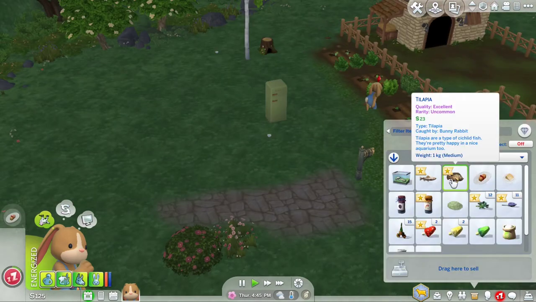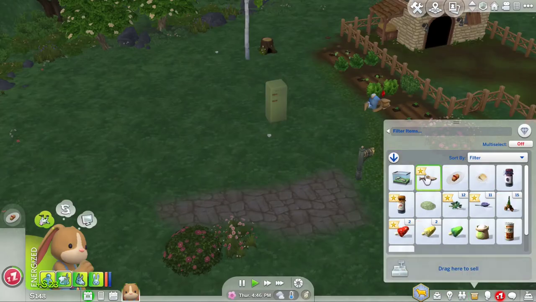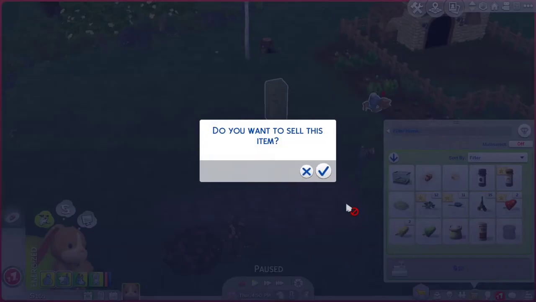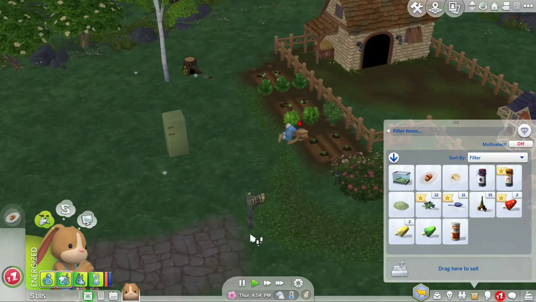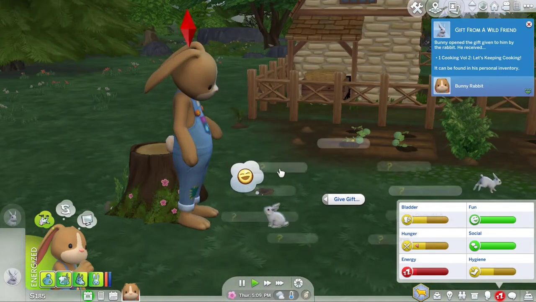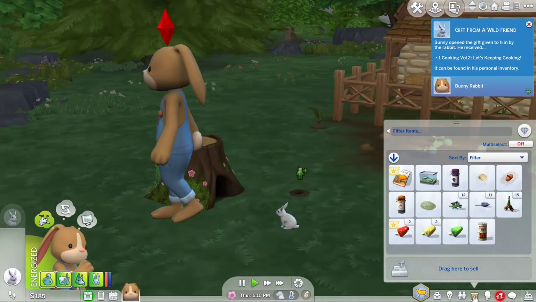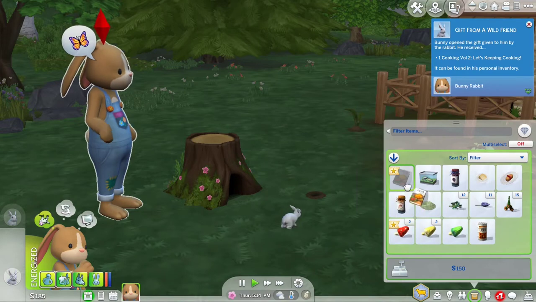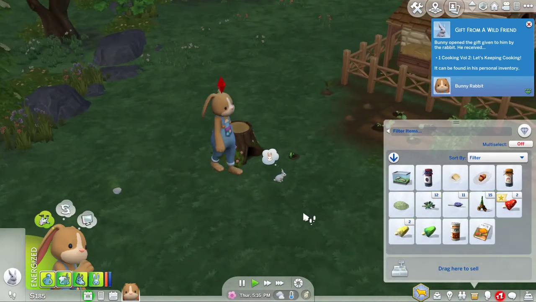I think I'm going to go ahead and sell the fish they gave me, because, like, what am I going to do with those? And I'll sell these ingredients I got, too, because I don't really need them right now. Oh, and we passed out. Yeah. Ooh, we got a cooking book. That's awesome. I mean, I want to keep it, but also it might be good to sell it. How much? It sells for $150. I don't know. We'll have to see.